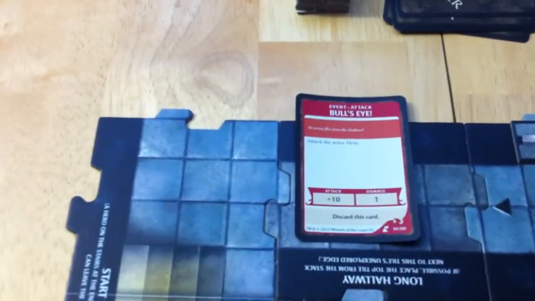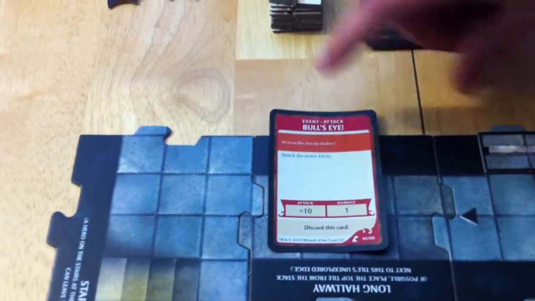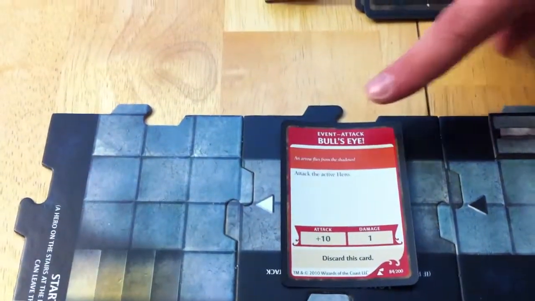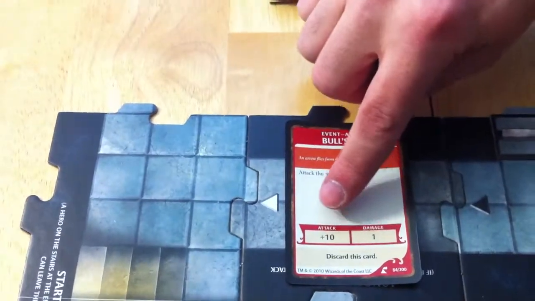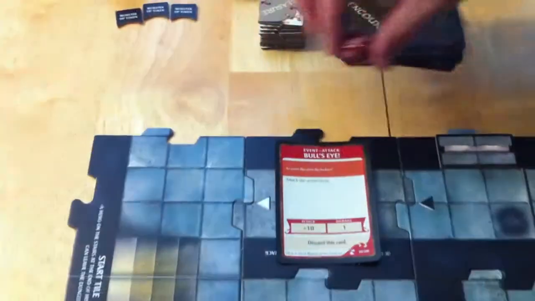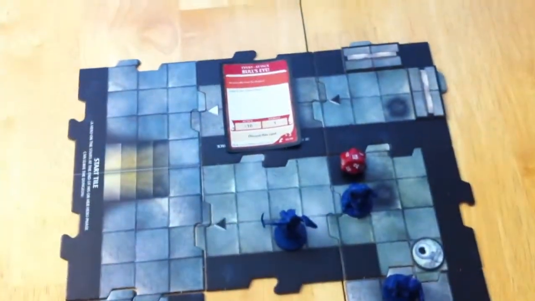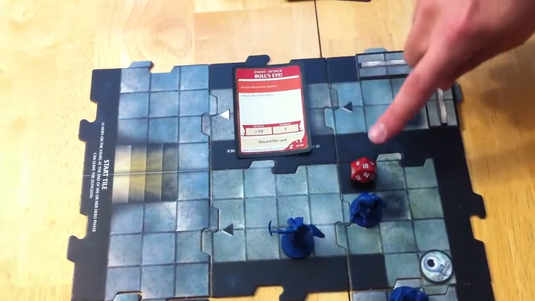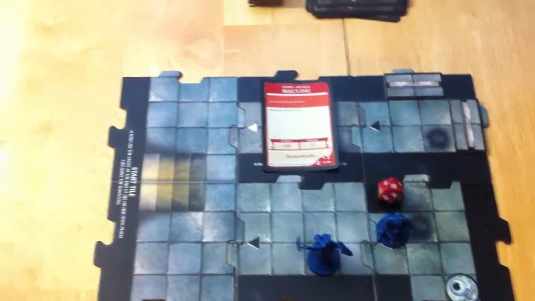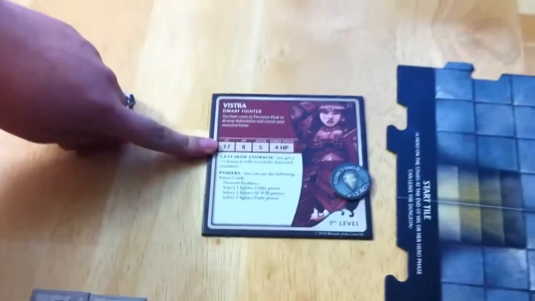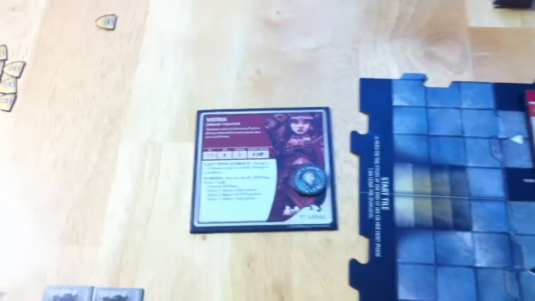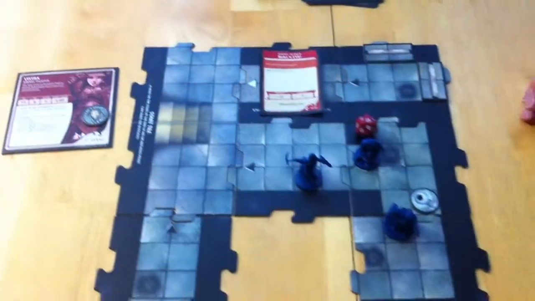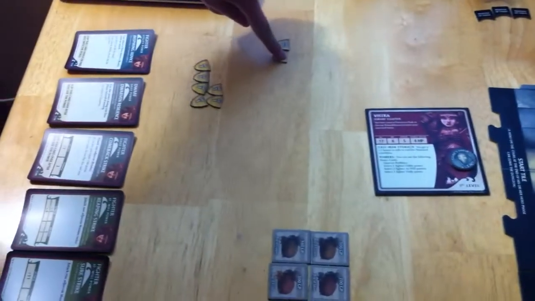So this is a trap. It says here, if you can get close, an arrow flies from the shadows. So this arrow must have been a trap, and it has a chance of 10 plus whatever we roll. Do you want to roll that? Sure. Ouch. So 10 plus 18 is 28. Let's see what her armor class is. 17 plus the 2 bonus is 19. This is much higher, so she takes another damage. Minus 1 HP.